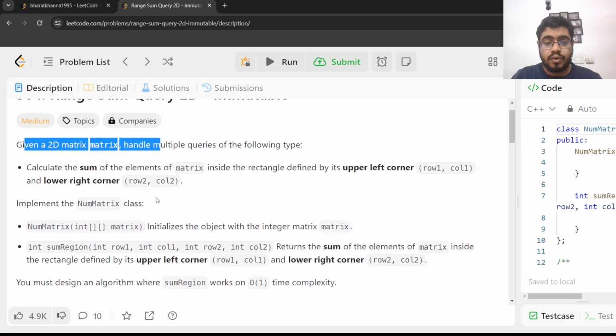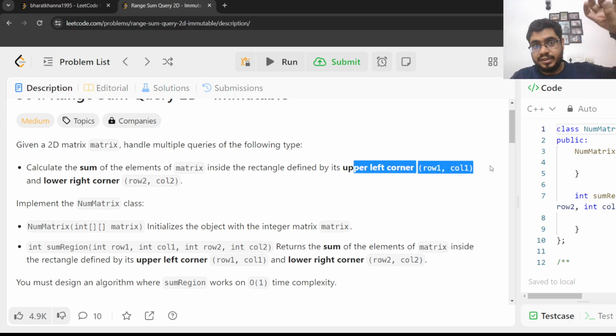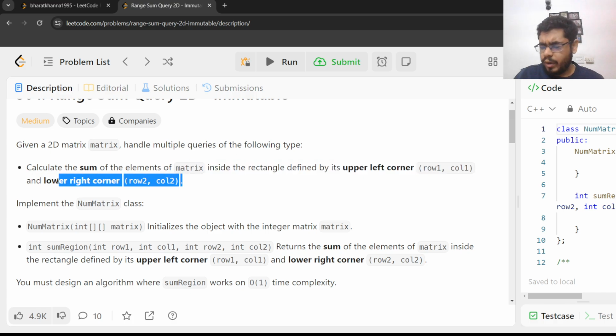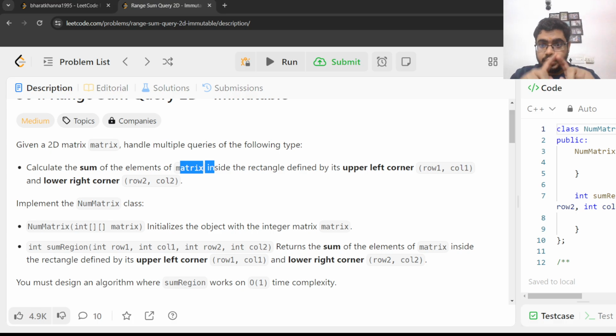The first kind of query, actually only one type of query, says you will be given the upper left corner R1 C1, row 1 column 1, and lower right corner, which is row 2 column 2, or R2 C2. And you need to calculate the sum of the elements in the submatrix, or the rectangle, formed by R1 C1 and R2 C2. Okay. So this is exactly what we have been solving so far.